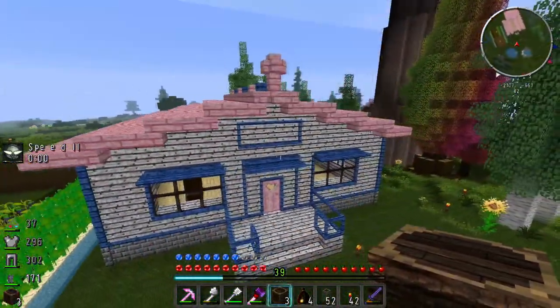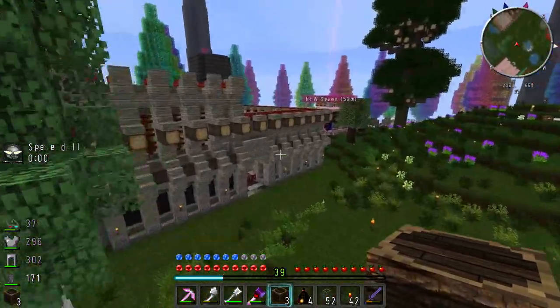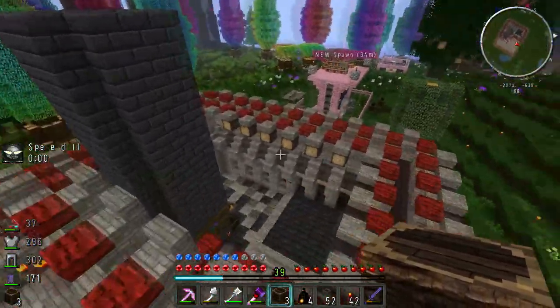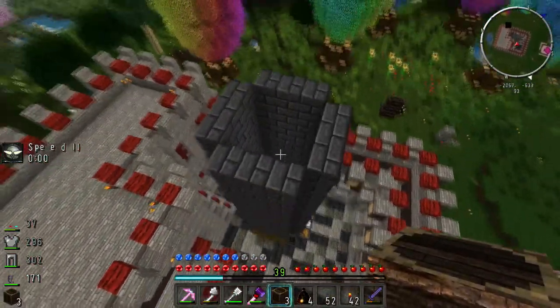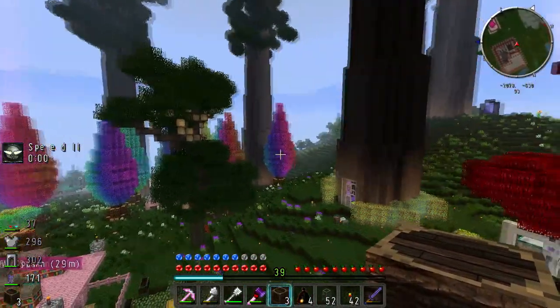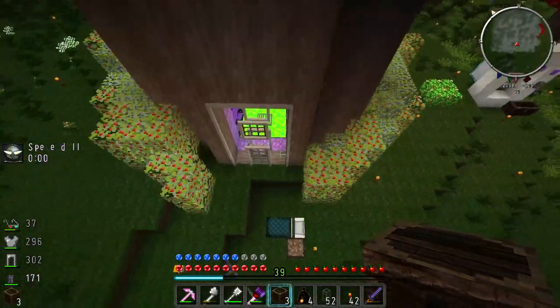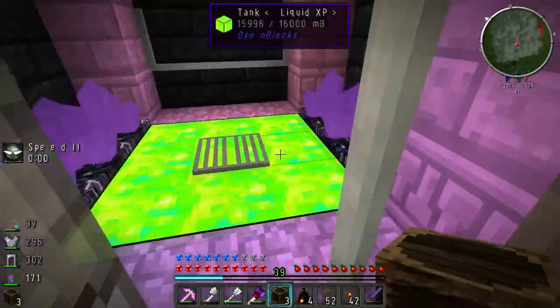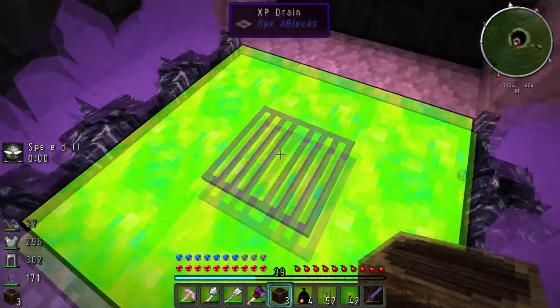So we've got a couple houses that the guys have designed. This is by Andy. We got the blacksmith, which is done up by Sausage with a huge smeltery. I kind of have the urge to jump in there. I know I'll die, but whatever. We got a ton of rainbow trees over here as well. We've got the killer XP station in here. You can hear it going away there. And we've been collecting the XP like it's completely full.